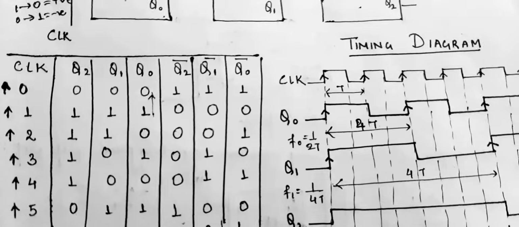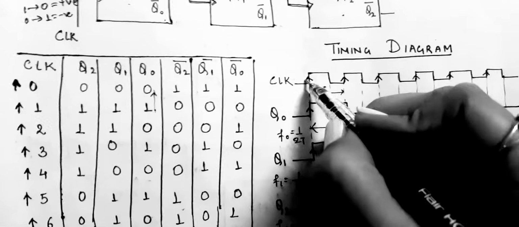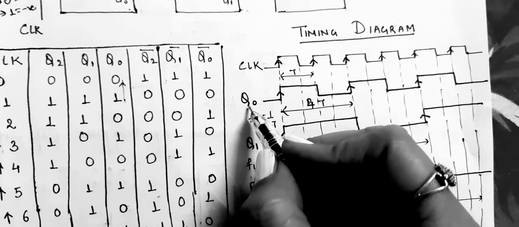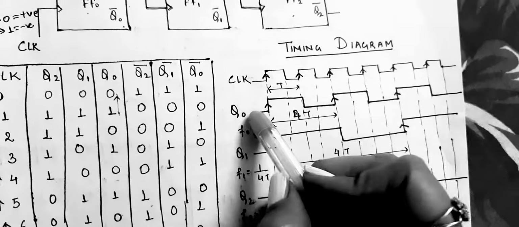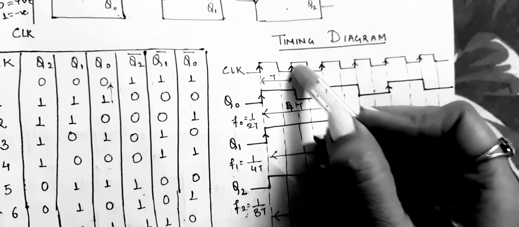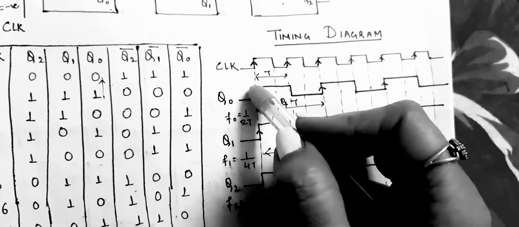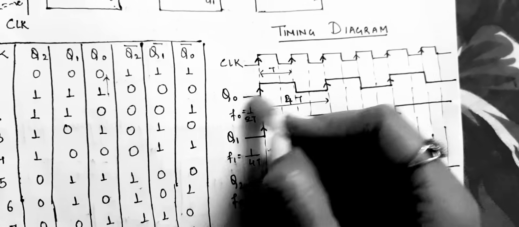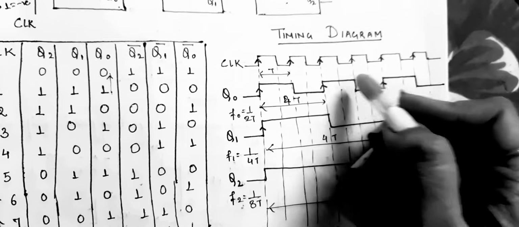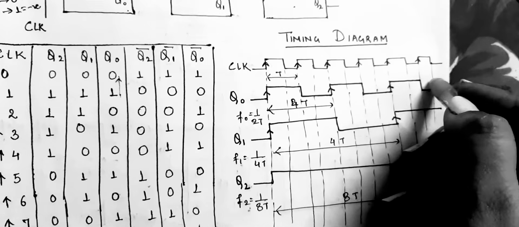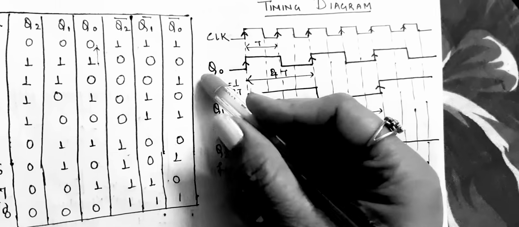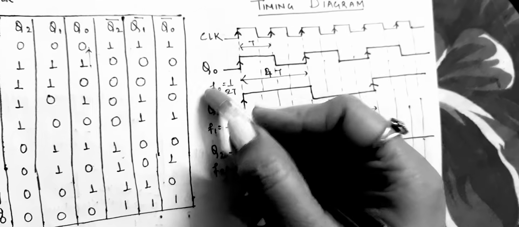Coming on to the timing diagram, here we will see the positive edge triggered only. We will mark the positive edges. At the output Q0, it will remain the same unless and until we get the next positive edge. Till then its output remains the same. So it will be 1 till over here. After that it will change its state. It will be 0, then 1, then 0, then 1, then 0. Clear? Now for Q1, Q0 will act as the input for it.